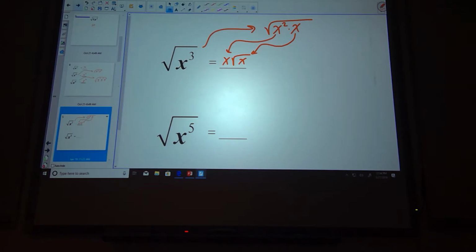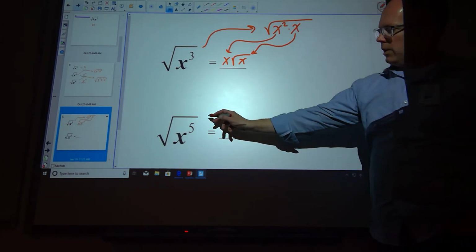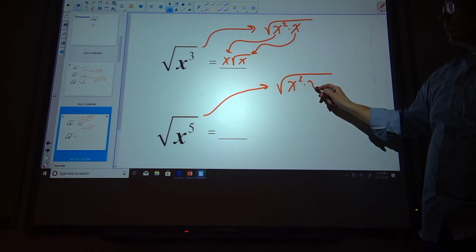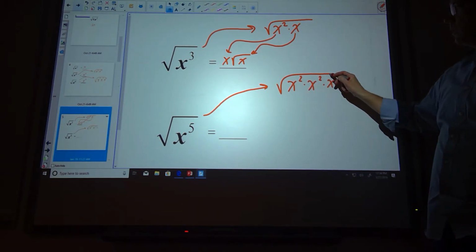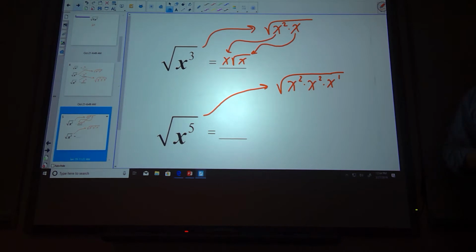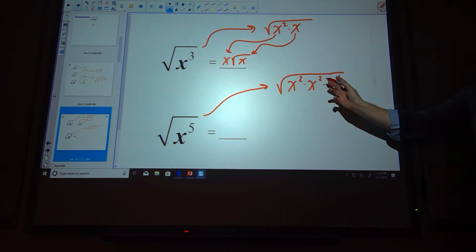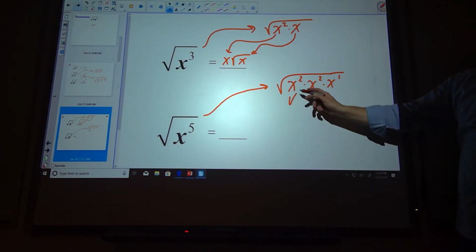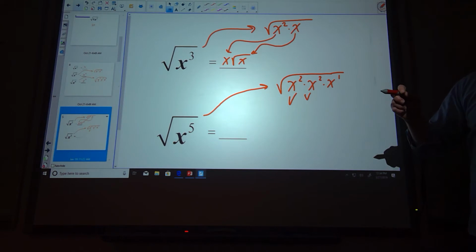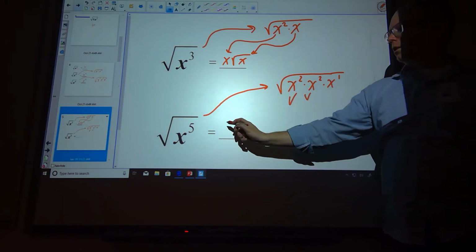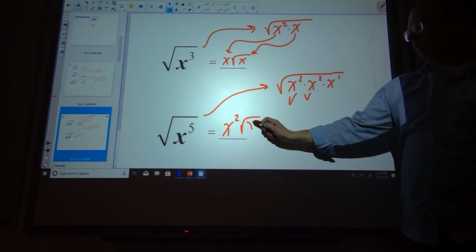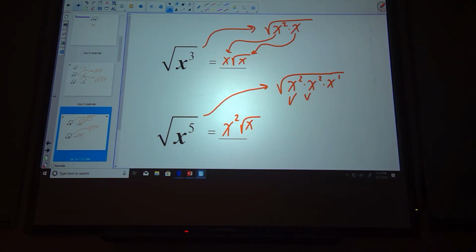All right. What about this one? So what do you think? Yes. Could this break down to this? X to the first is the same thing as x, right? Does that break down to that, you think? Square root of this is what? X. Square root of this is what? X times x outside is x squared. What's left behind? X or x to the first. I don't care which one you put. X or x to the first.